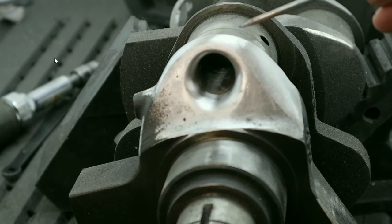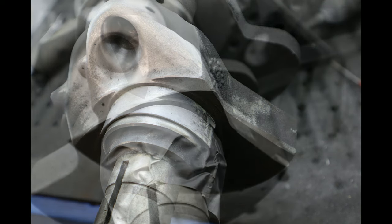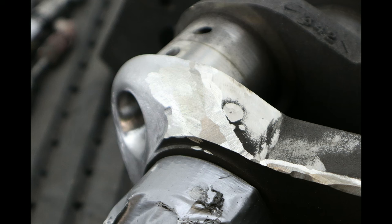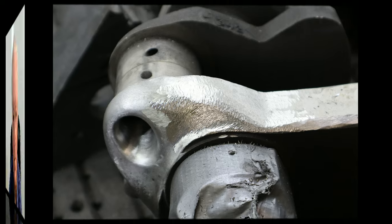Back to the crank. What I'm going to do now is remove metal from the area that I'm just indicating here — take that entire corner off. Because we're grinding on an area that is easy to slip and damage the journal, what I do is take a bearing shell and tape it into position to protect that journal. We're now in a position to attack that corner, and here is approximately how we are going to grind it — that's with the angle grinder. The next part of reshaping this I am going to do with a carbide burr.